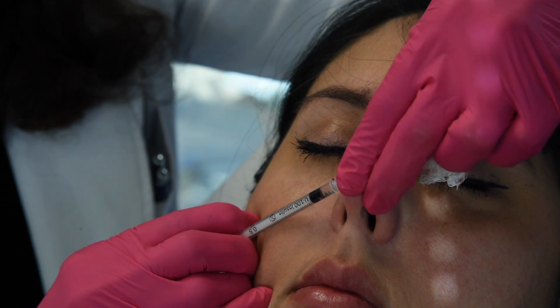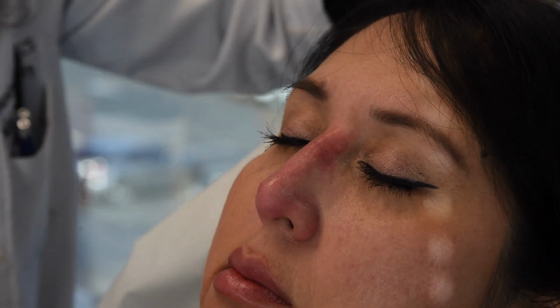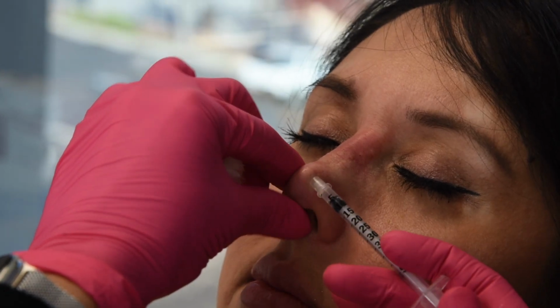I also like to go bevel up with that because then I can really clearly see where the bolus is going to go. So that's created a very nice tip definition. That itself hides the hump nicely, and then we'll do one more droplet on this side. 1, 2, 3, breathe.